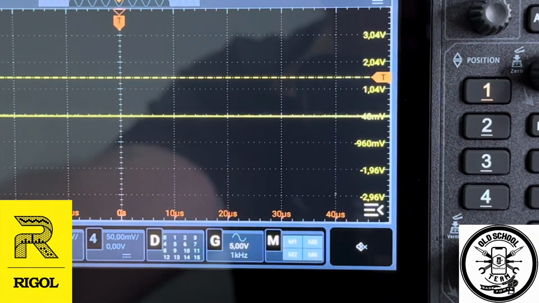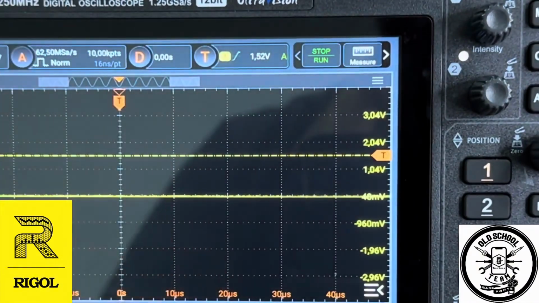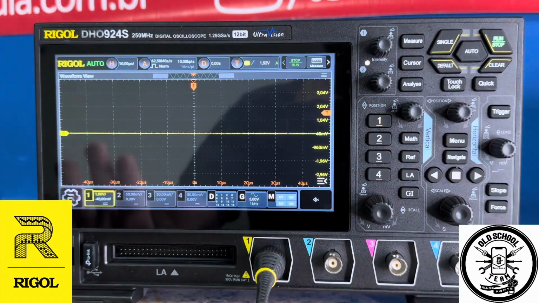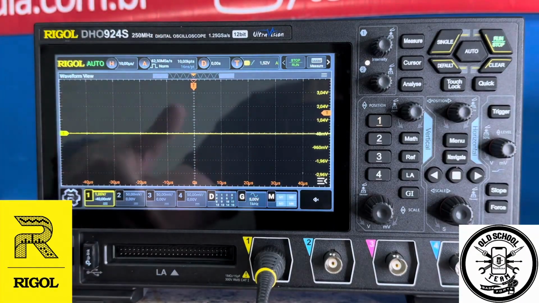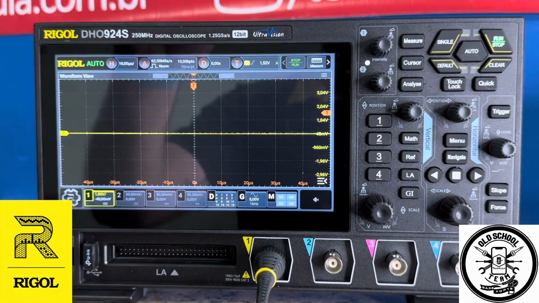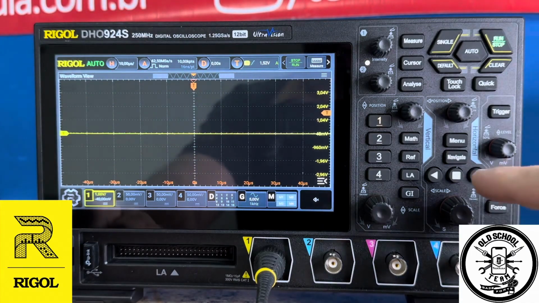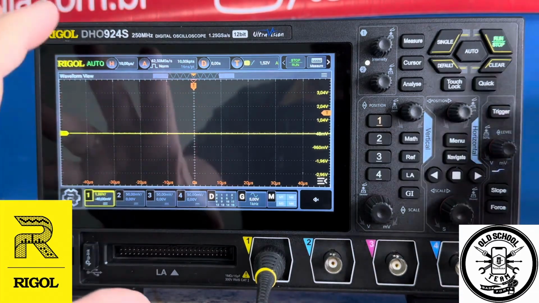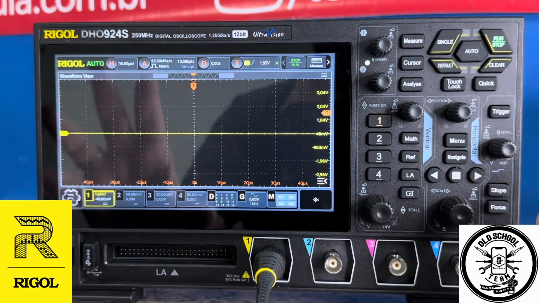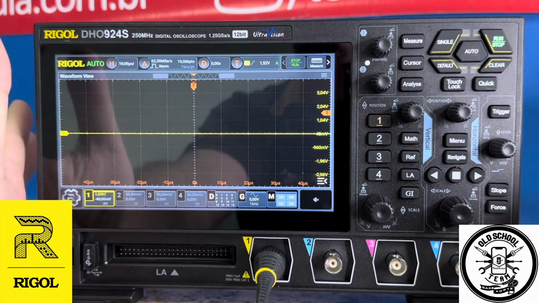So when it gets close to 1.6 volts, here we can check the voltage, trigger, and freeze the image on the screen so we can analyze the image. So the trigger will be configured according to what I am working on. Of course, this here is a starting point. It is a 0 mark, where you will from here configure, adjust the volts per division, adjust the time, adjust the trigger. Basically, you have an initial starting point. This is the basic configuration that you will work with on our DHO 800 and 900.